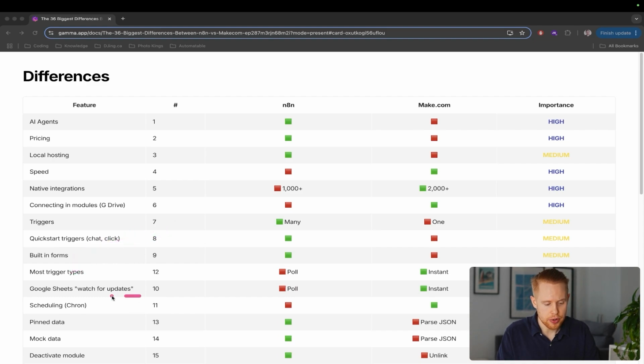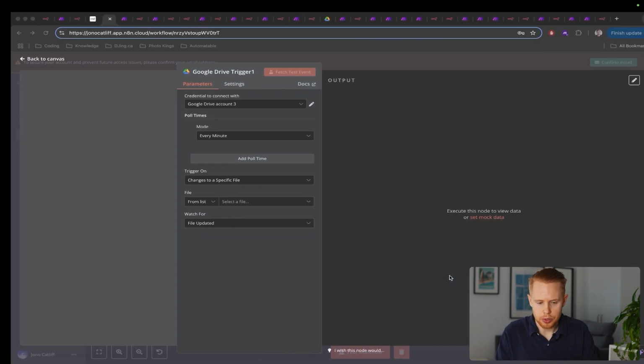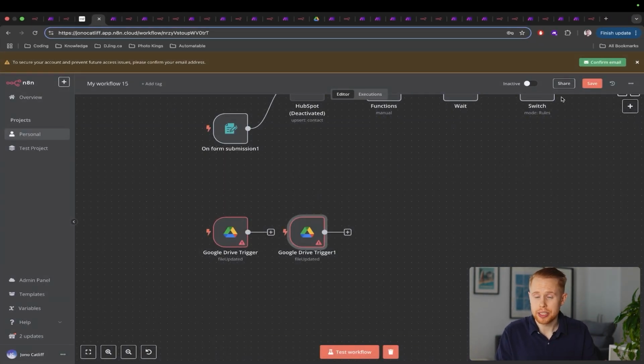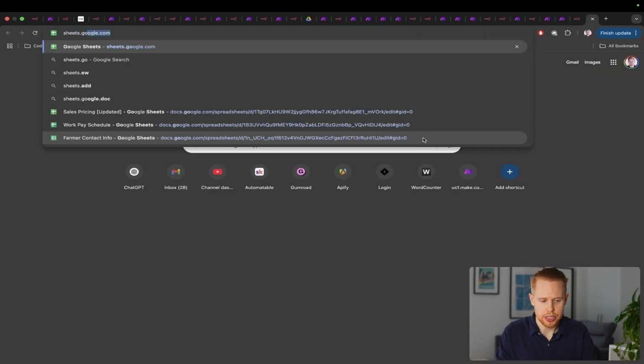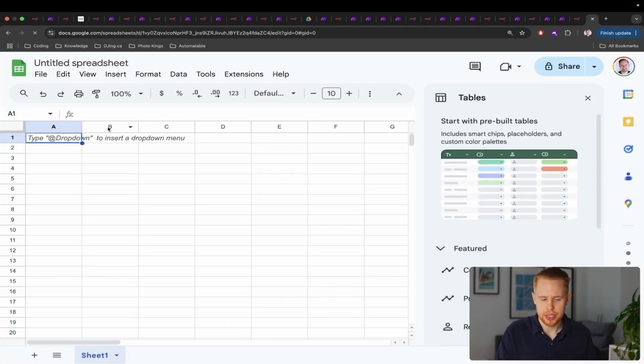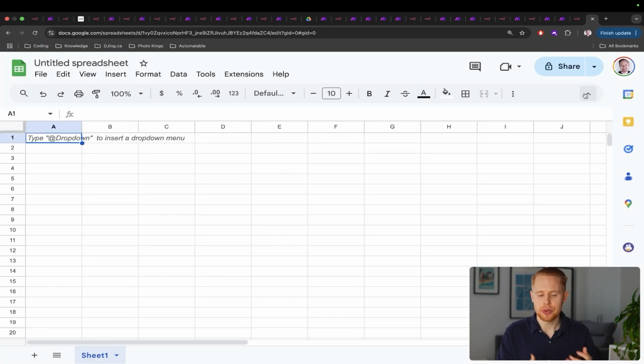Now, I want to point out Google Sheets, specifically the watch for updates. This is polling in n8n, and it's instant here. The reason why is because with most of these softwares, when you're storing data or building a database, the first place you're probably thinking about doing that is Google Sheets, right? You go over to Google Sheets, create something, you can have data here, whatever you want. So this is going to be the go-to option for you. Maybe you use Airtable and pay 20 bucks a month, or maybe you just want to start small, don't spend any money, and go with Google Sheets. If you want to wait for changes, this is just going to add up really quickly, and for that reason, I really like make.com.